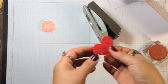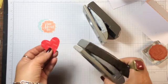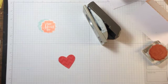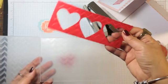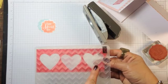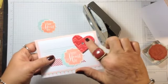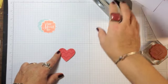Now I have a full heart punched with this 119883, that's that big heart we have, and it is textured with the Chevron Textured Impressions folder. And what I did is I cut a strip of about 2 1/4 inches wide and ran it through the Big Shot, and then I punched my hearts after I textured it, made it a little bit easier. And you can texture these with this our sanding block like I did here. I'm going to leave this one solid and just with the Chevron embossing.